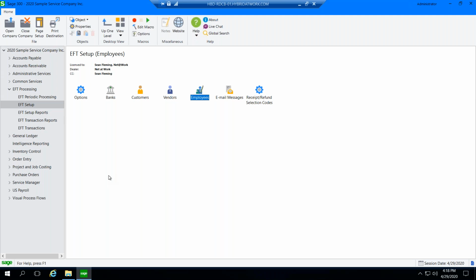Okay, and then we've got another one. Can we utilize EFT processing with Sage 300 construction and real estate? Where can we find this module? So I can answer that one. It does not exist specifically for construction and real estate. The Orchid product is specifically just for Sage 300. And construction and real estate, I'm not aware of anything that's there, but it's likely it is there, as EFT is pretty standard, but it might be a third party on their third party community. So I wish I had a better answer for you on that one. I'm just not aware of what's there for CRE.